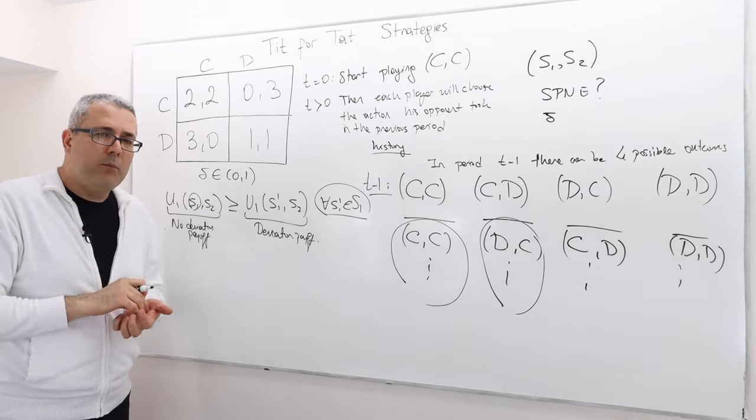Well, what about this one? I'm going to play C, but what are you supposed to play? Well, remember, I played C in the previous period, so you're supposed to play C according to your tit-for-tat strategy. So CC is going to be the outcome in period T, which means payoff 2. Well, what about next period? Because I played C and you played C, we're going to keep playing CC forever. So it's 2 delta squared, and so on. So it's equal to 2 divided by 1 minus delta. We calculated exactly those payoffs for this case, remember?